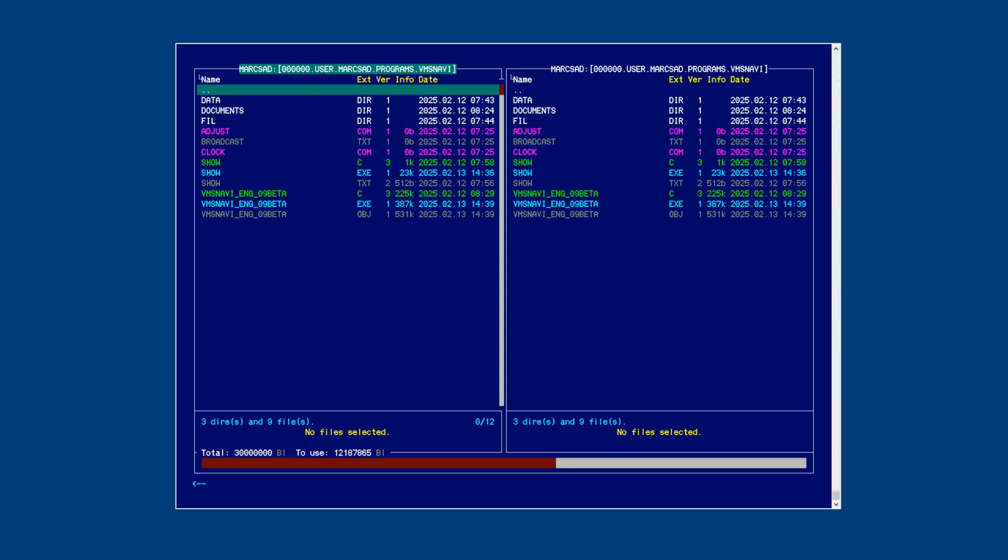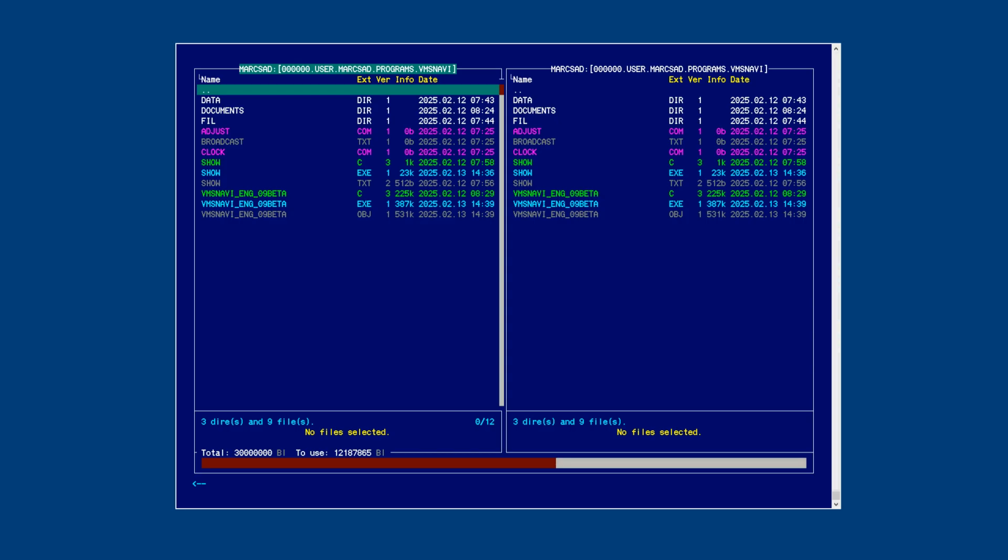One panel is always the active side, and the other is the inactive side. The active side refers to the panel and directory where the user is currently navigating. The name of the active directory is shown in cyan background. The cyan color also highlights the file the user is currently pointing to. Let's call this file pointer.